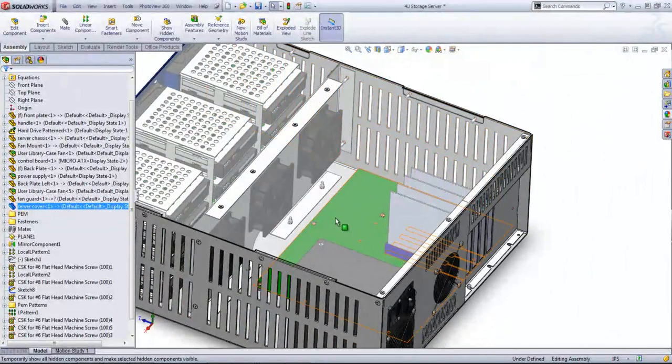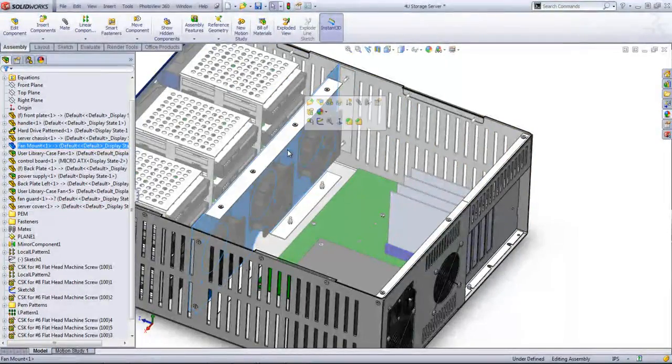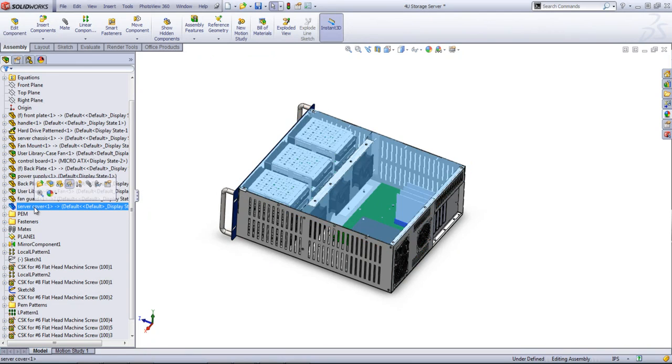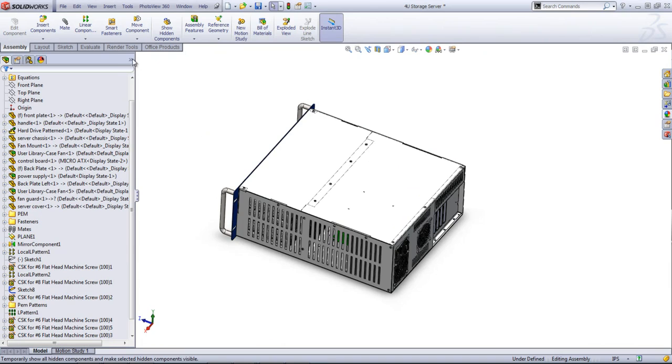So if I try to click on the cover, it's going to take me straight through to whatever component or subassembly is behind it. I can go ahead and come back to the server cover and turn off that change transparency.